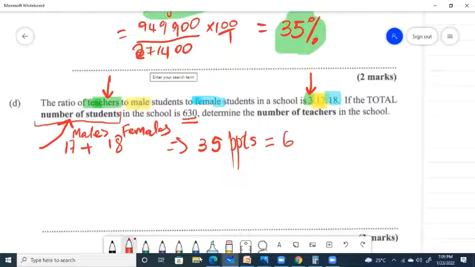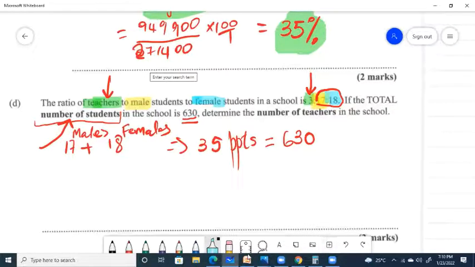And they did say it was 630 students. I am saying this is what we're running with, right? Because based on the clues that we have, we can't just add up everything here. No, you can't, because we only got things about students. So we pick off the ratio that deals with students. So my yellow and my blue is what I'm working with right there. So when we add our yellow and our blue, here it is.